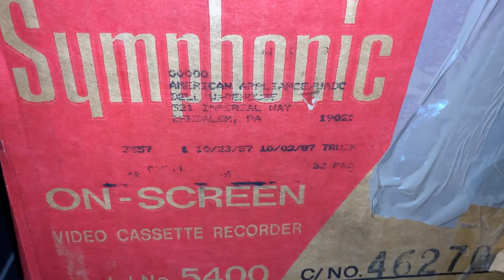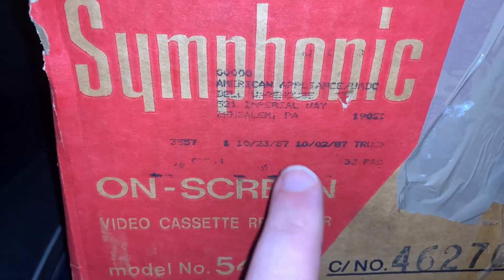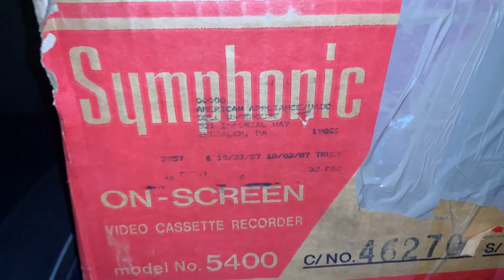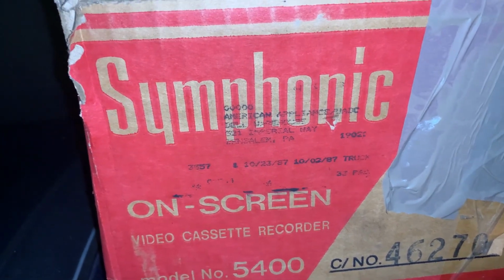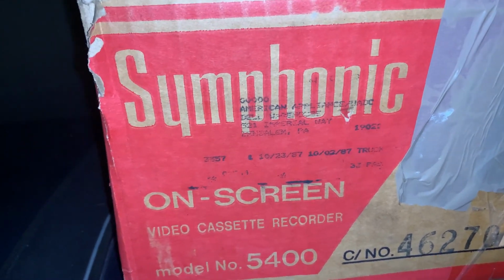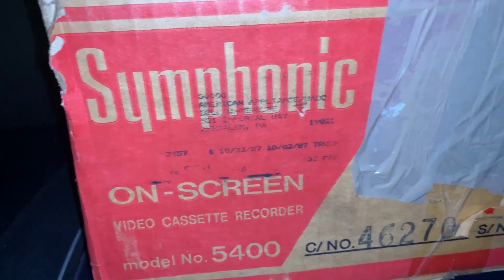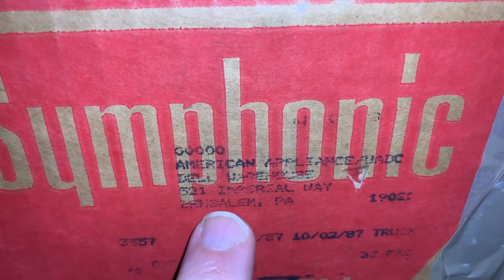Well, I found the date on it, and it is indeed a 1987. This will have the older Shintom mechanism. I also have the Symphonic 5200, which I may have shown. This has a really cool loading mechanism. It sounds really cool when it starts up. It's really heavy duty. This one actually weighs a lot more, as I found when I picked it up and moved it. I'm just looking for any other info, but this apparently came out of Pennsylvania, right there.